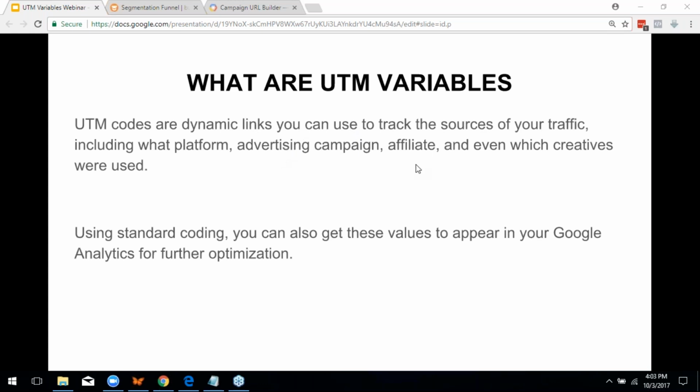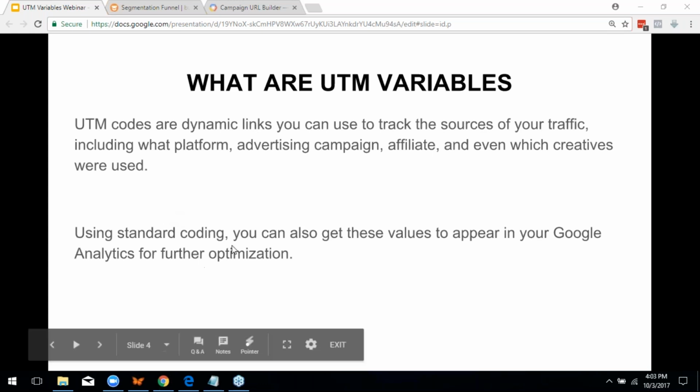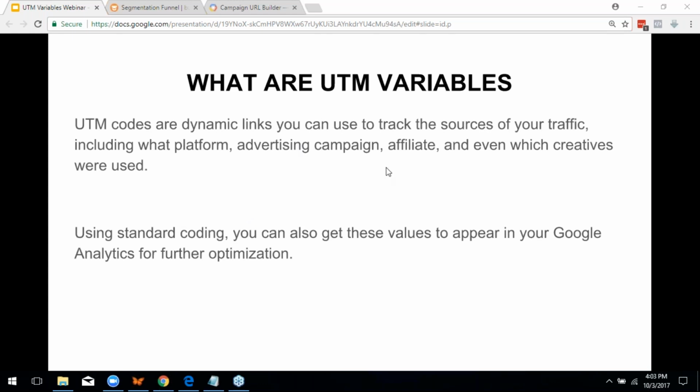You can identify by affiliate, and even which creatives are being used. Using your standard coding, and I'll show you how to go about building it if you're not familiar with it, you can also get these values to appear in your Google Analytics so that you can always be optimizing and make sure that you're getting the right kind of traffic that's doing the right kind of things on your funnel. All right? Is everybody pretty much on the same page here?